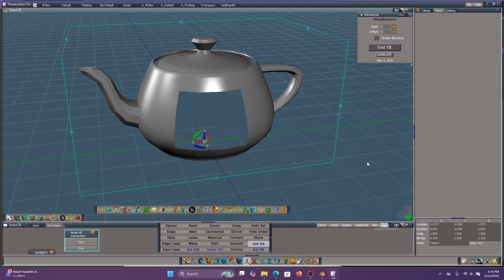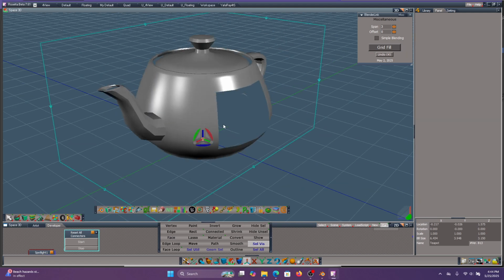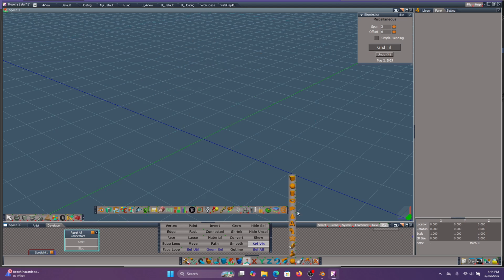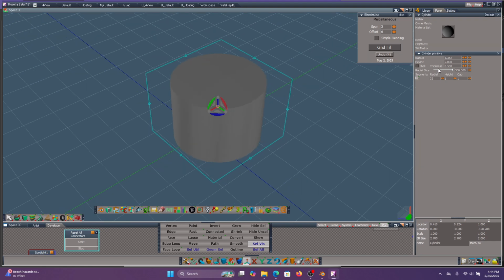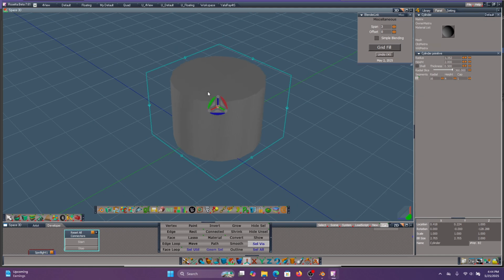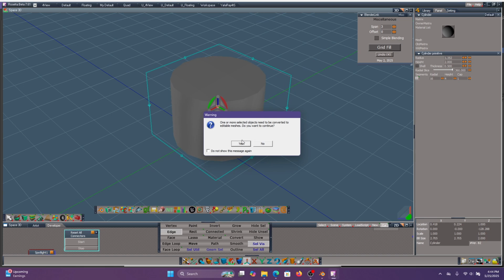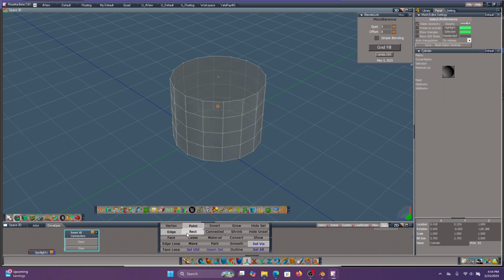And I'm going to show one more use case for that. I'll delete that, create a cylinder. Just give it 16 in the radial, and a few height just for the heck of it. I'm going to point edit mode. I'm going to select that top face and delete it.